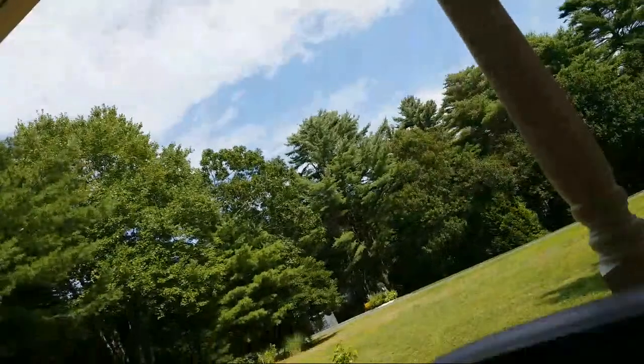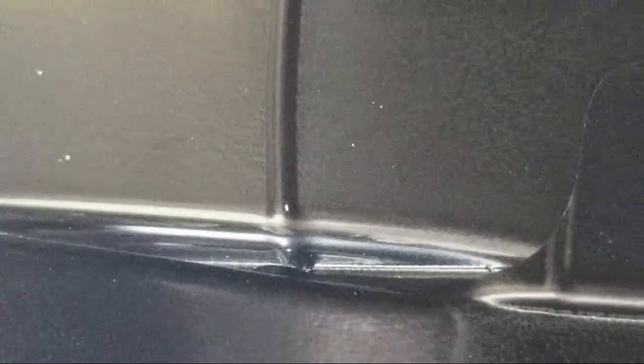I do have a hole on the other side too. Look at that. There's actually a hole in the body on the other side as well. Where is it? Right there. See how when I drag my finger across the hole here? See right there? That's a hole. Let's zoom into it. That's a hole through the body right there. That's funny. I wonder why there's a hole through the body. But just on the very bottom. Another hole right there. That's odd.